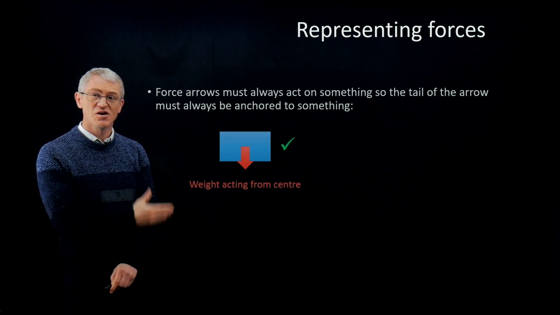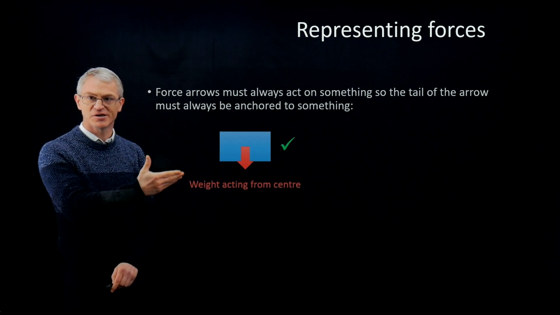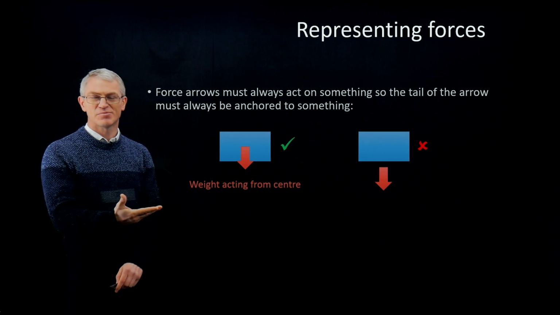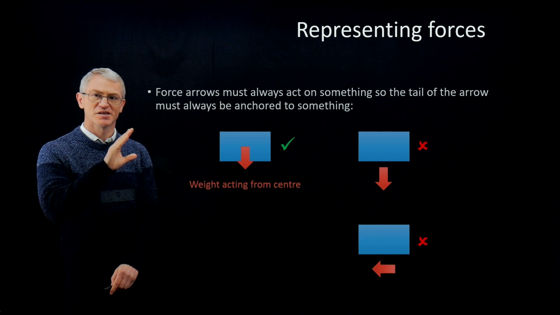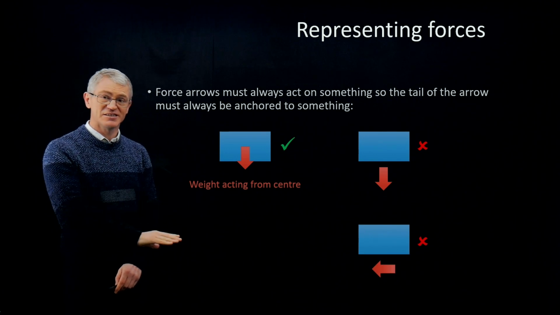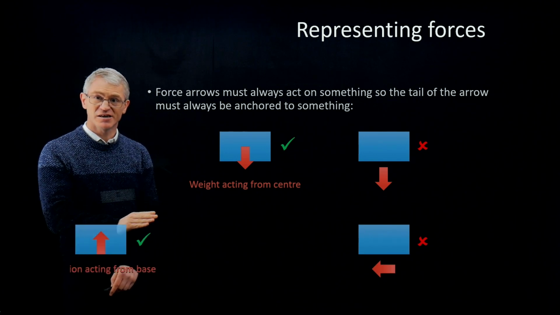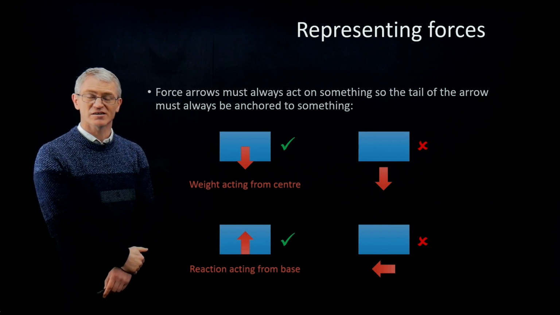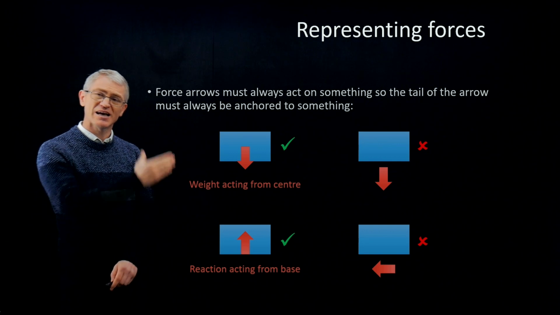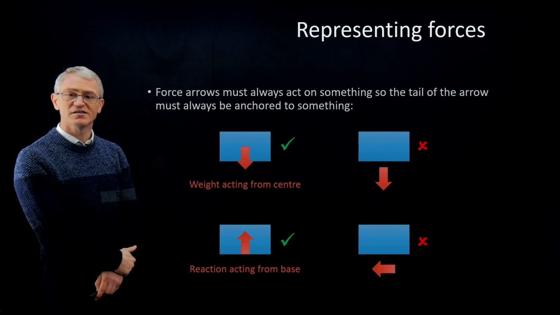Look here, the weight is acting from the center, that's okay. It's separate from the actual object, not okay. It's underneath the object, and again, not okay. Or it's touching the object and you see it's on the object there, it's reacting from the base, that's okay. So it has to have some form of contact with the object.